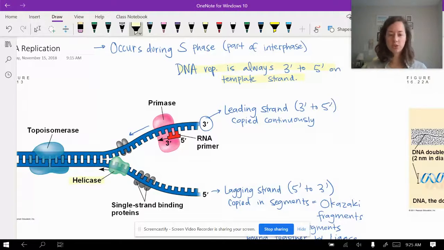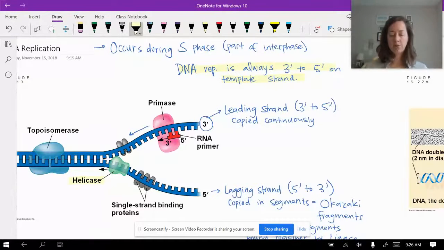There are some single strand binding proteins. They're gray blobs in this picture. The color of them is irrelevant, but they are for this one. Their job is to make sure that the single strands remain stable and also are able to be replicated. Your cells are good at recognizing single strands of DNA as errors and mutations and break them down. So single strand binding proteins stabilize that and make sure that it doesn't happen.